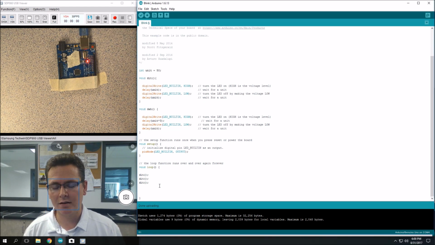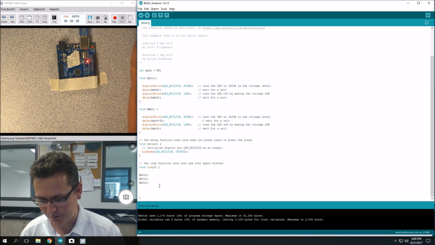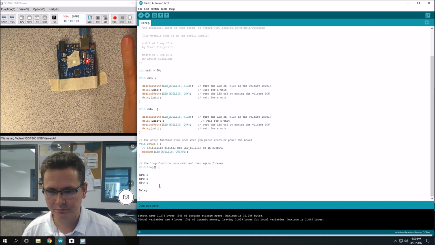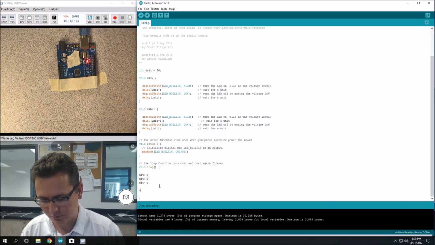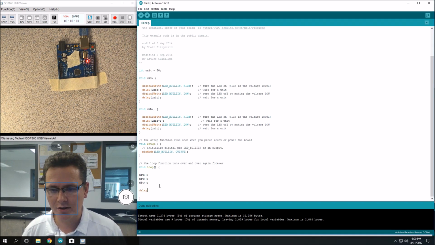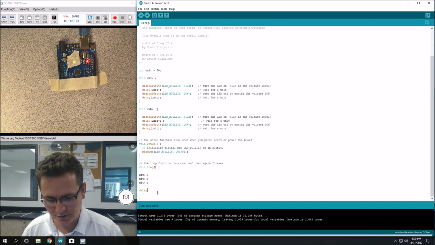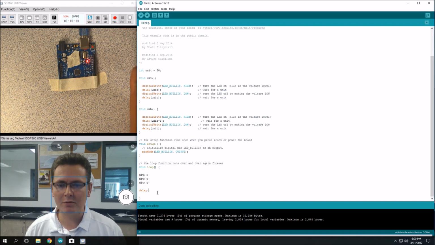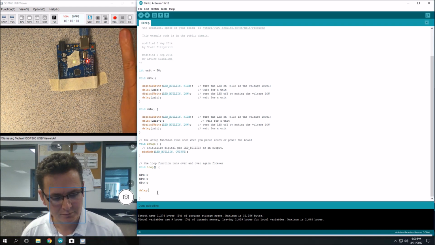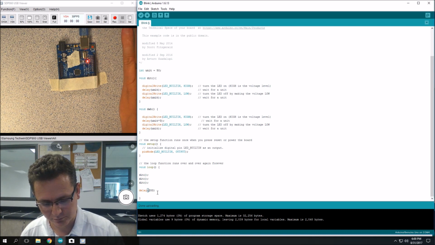Now we need our delay between the letters, right? And so we just need a delay. Oh, did it wrong. It needs to change colors. Okay, so delay. And how much longer do we need? 200. Actually, what am I doing wrong? I need a unit, right?